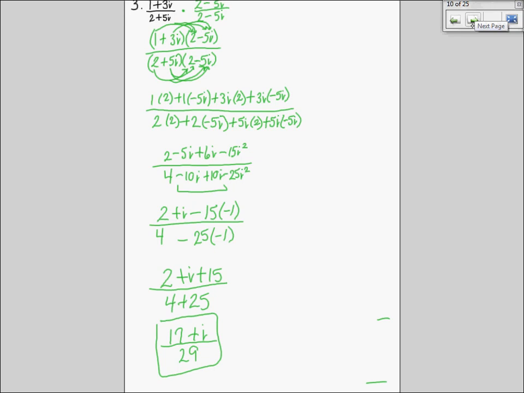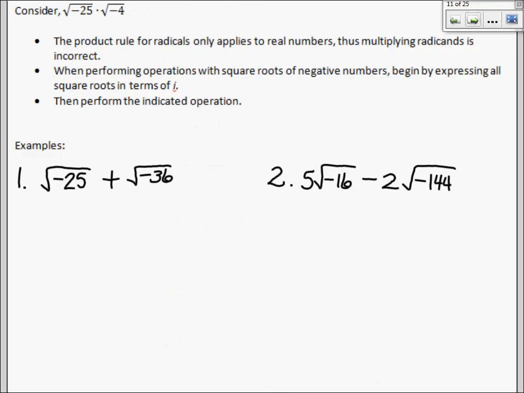Now our final topic for this video will be when we have radicals, but there are perfect squares or numbers that can be broken down into perfect squares, and there's a negative number. So for examples like this, the radical of negative 25 plus the radical of negative 36. You want to break it into saying that the radical of negative 25 is negative 1 times 25. Note that 25 is a perfect square, and it can come out of the radical as 5. And note that radical negative 1 will be left inside. A negative 1 under a radical can just be replaced by i.